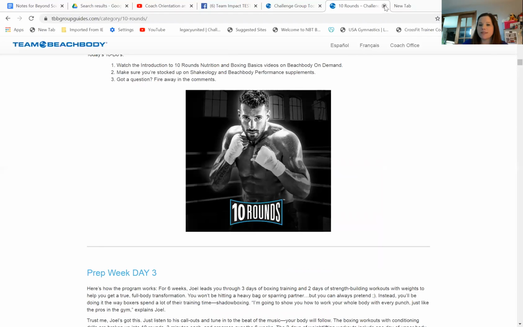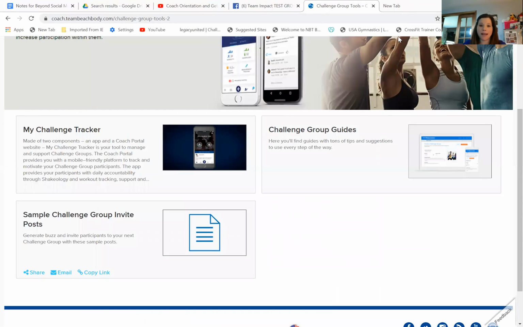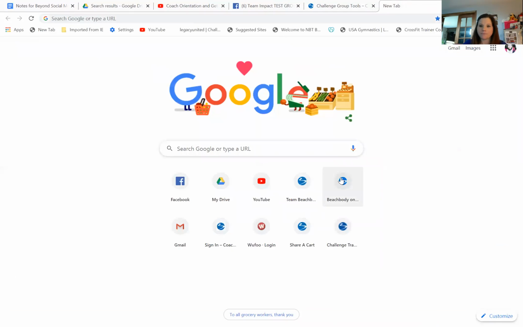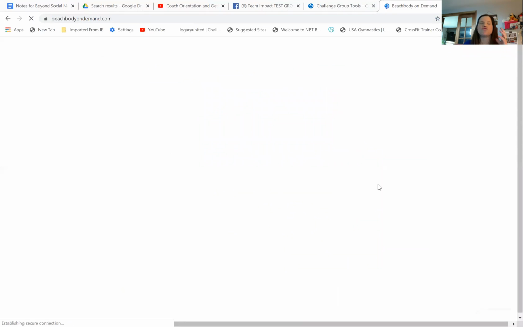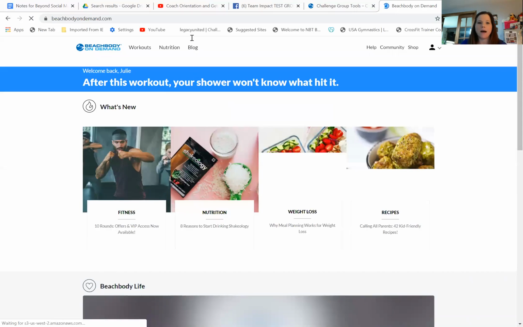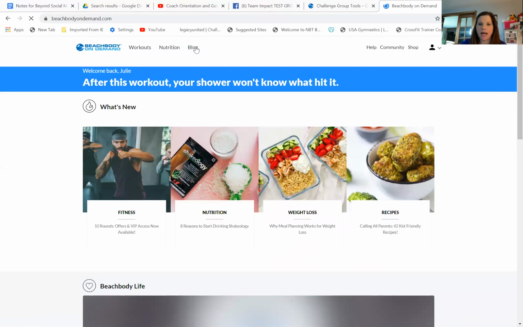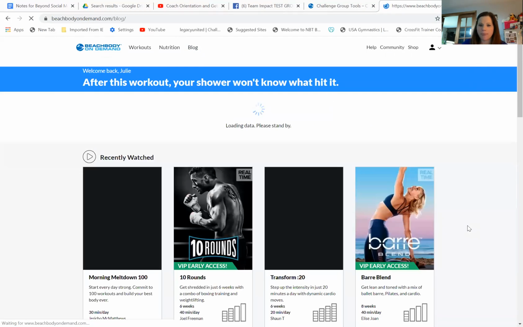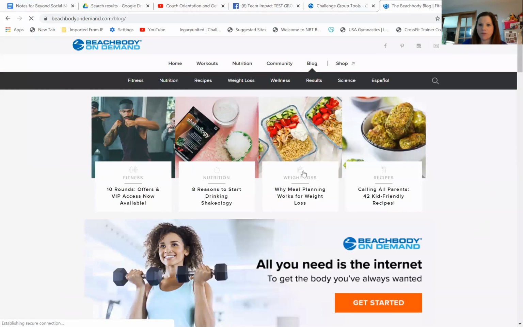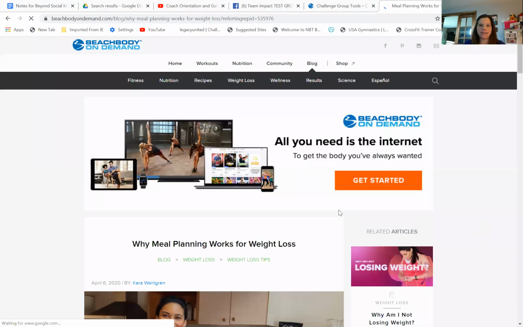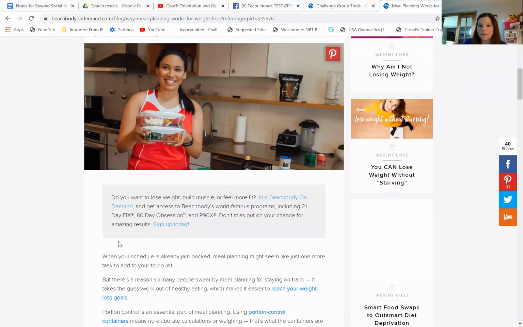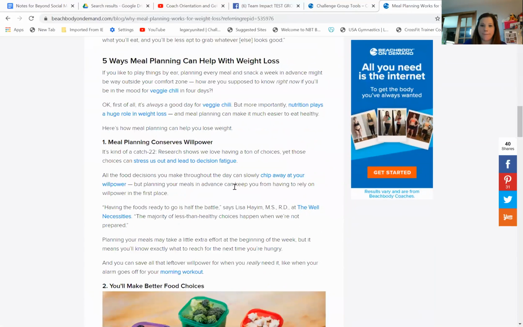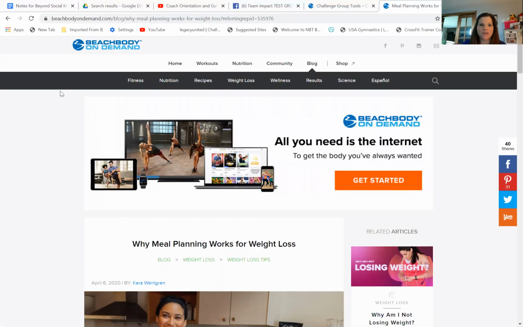So that's the way you can use this guide, and you can also go to Beachbody On Demand. I use that a lot because they have such great recipes. They have great tips. So if you click on the blog part right here, you can see why meal planning works. You can look up a topic, a recipe, tips. Maybe you want results, before and afters. You can click all that right up here, you guys. It's great information. So here's a great tip, maybe we'll post that to Road to Wellness right now.